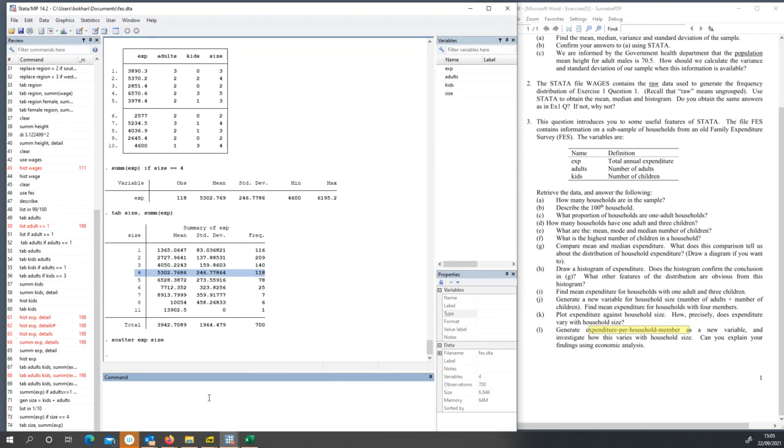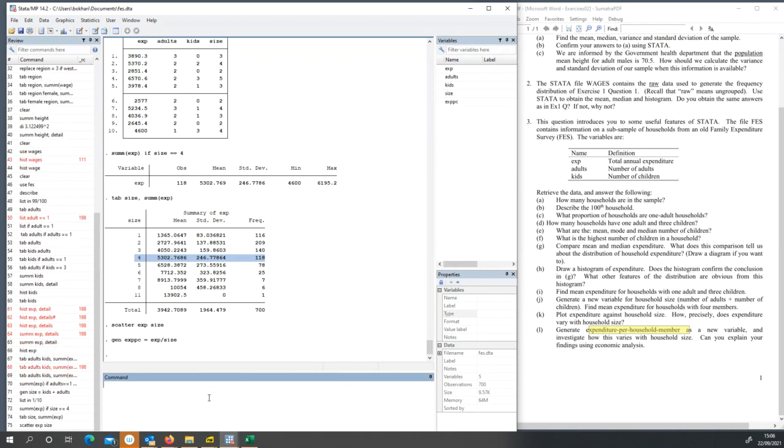Let's call it EXP PC, so PC for per capita or per person. So I'll call it Gen EXP per PC, so per capita, equal to EXP divided by size, because that's the number of people. You follow that?